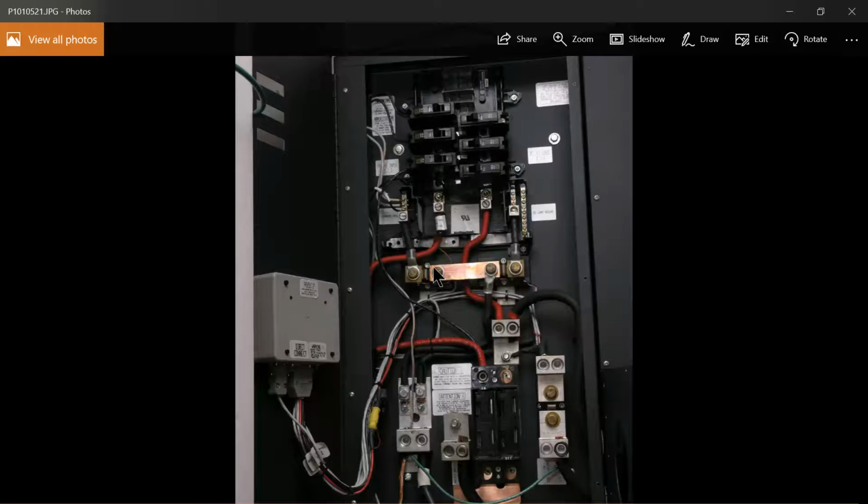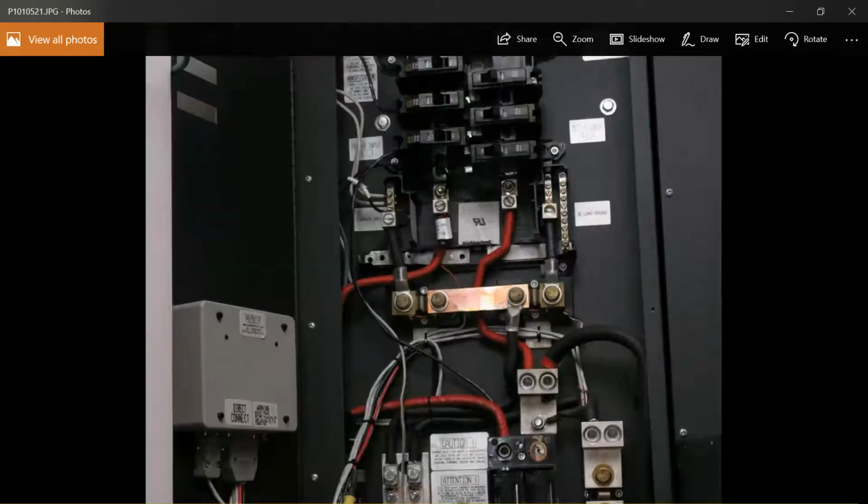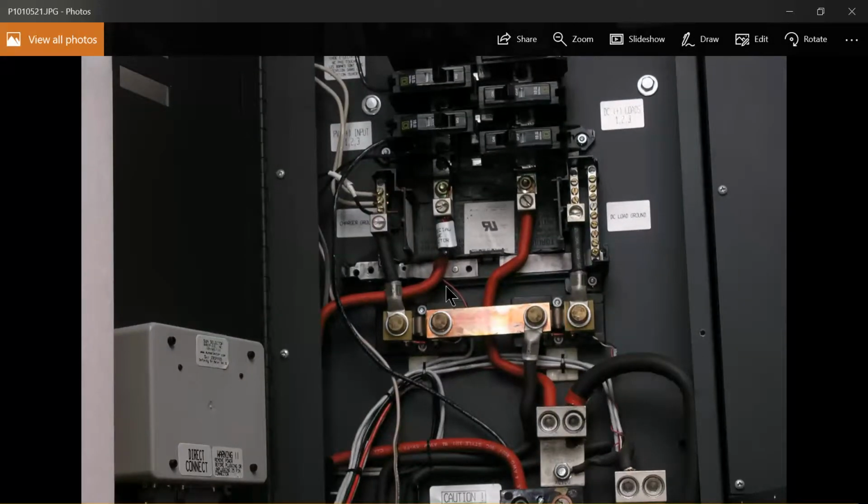Okay, where was I? That was our PV circuit. The battery positive going to this connection point down here. The battery negative going to one of these connections. I don't think I covered that.